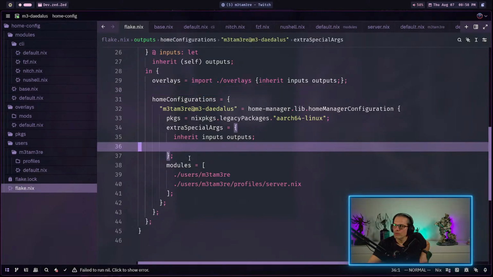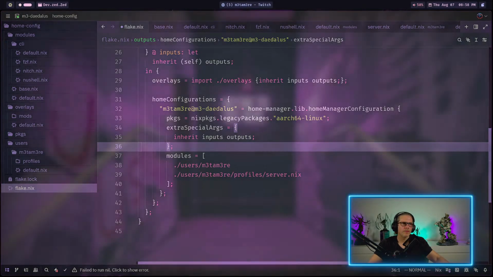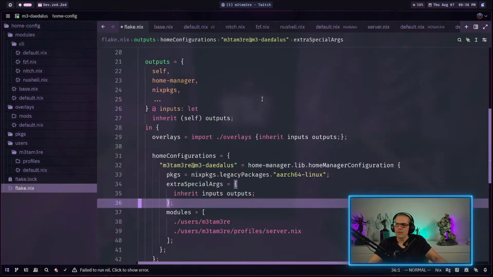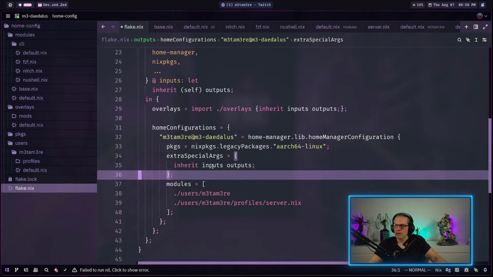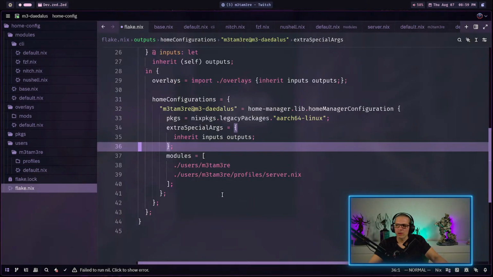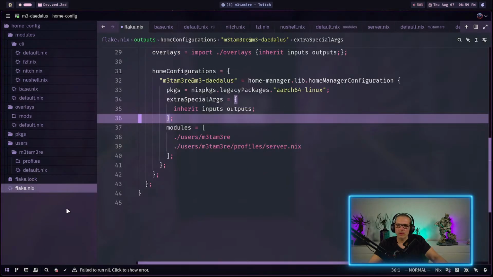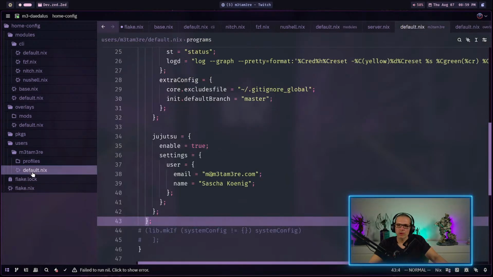So let's see, we have self, home manager, nixpkgs. We have inputs and outputs. We have our overlays. We load our user. Okay, this file appears to be okay.